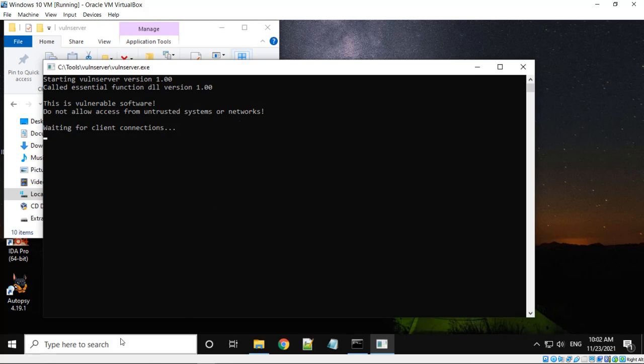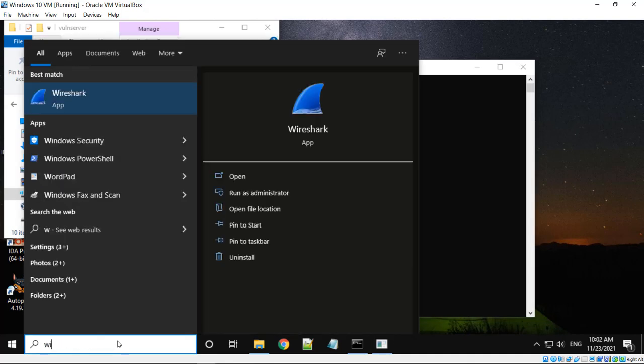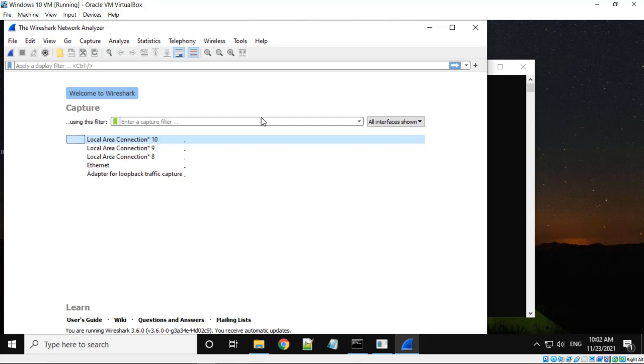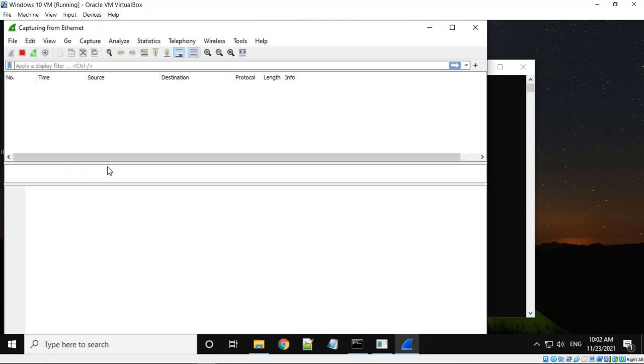And so now let's start Wireshark. So we are going to use Wireshark to capture the attack traffic to this Windows VM, but actually we will capture all traffic to and from this Ethernet. Okay, so you can also see that IP address over there for the Ethernet adapter. So we just actually double click, then Wireshark begins to capture the traffic to that Ethernet adapter.